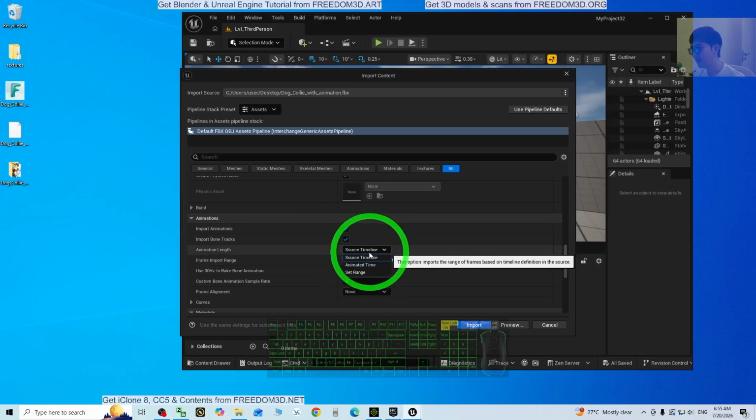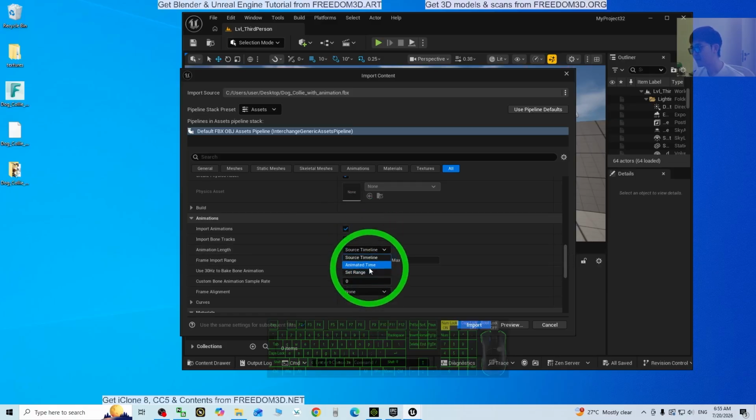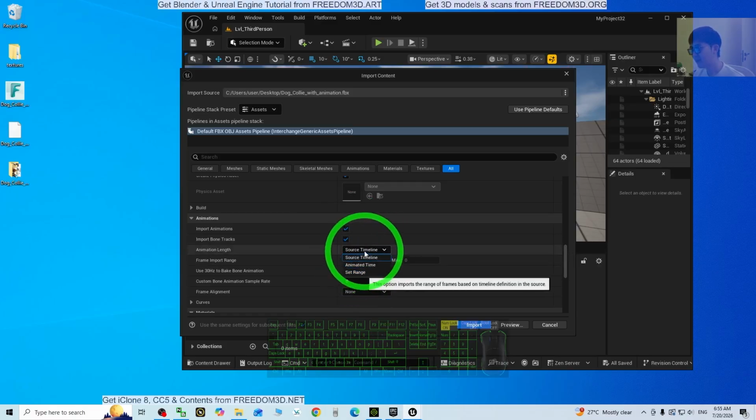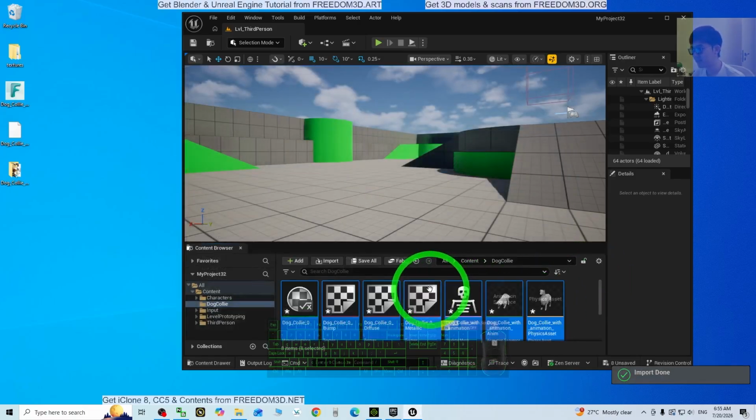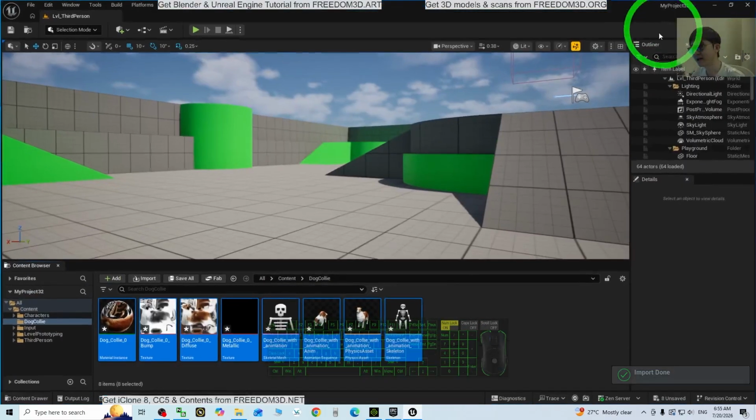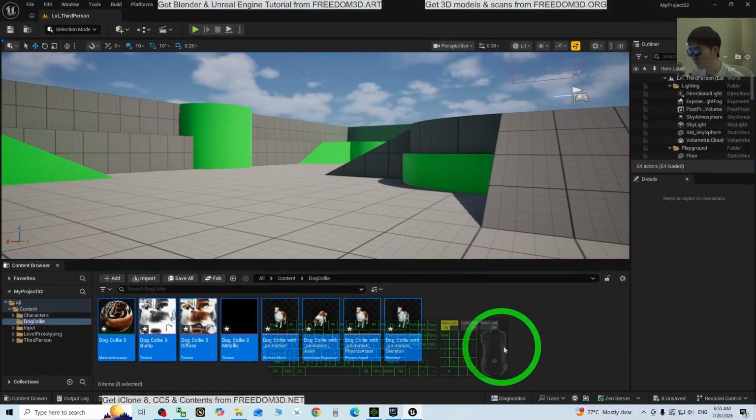For the animation length, you can set range or animated time, but this time I'm going to use the source. Just import. It should be already imported. And which one is the animation sequence?